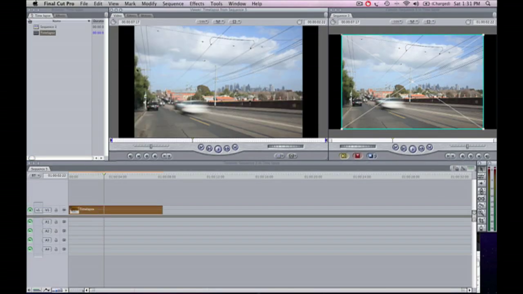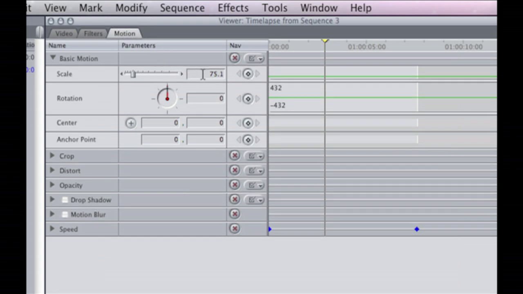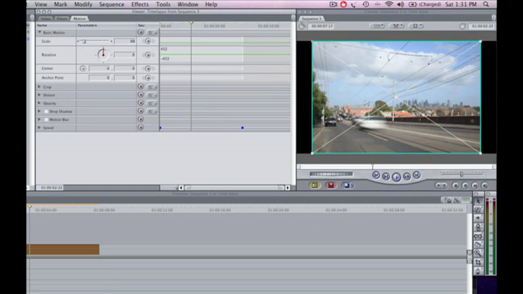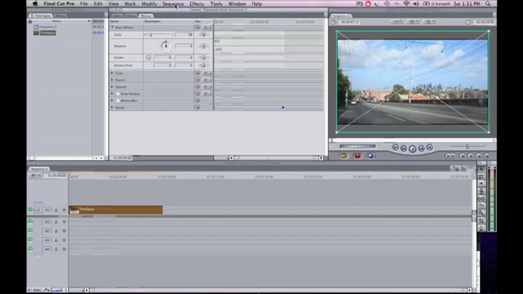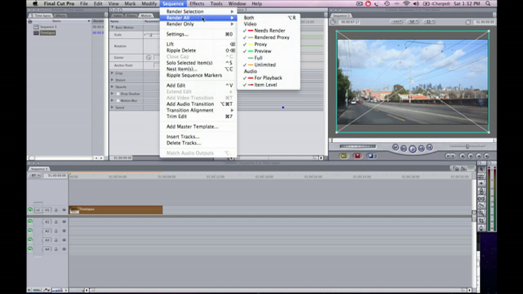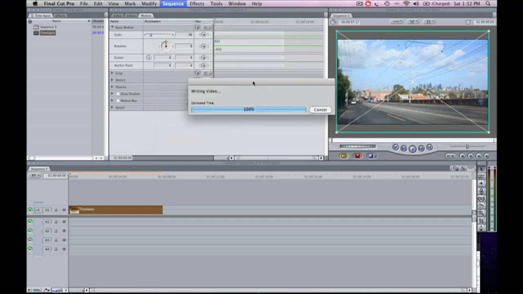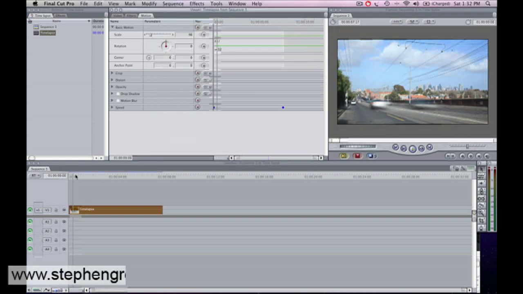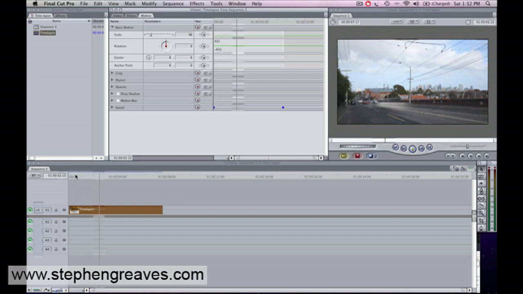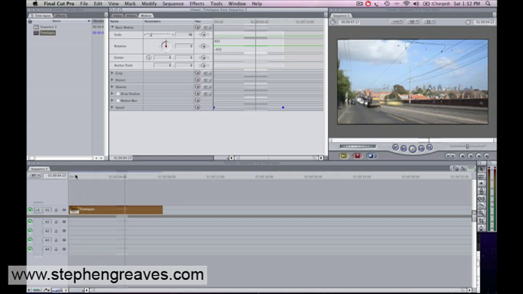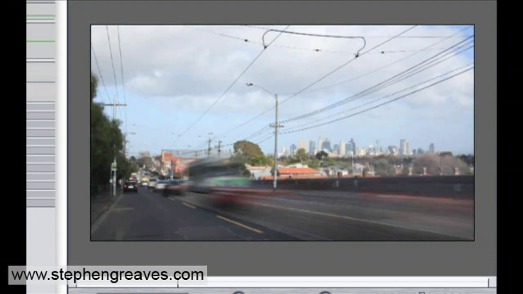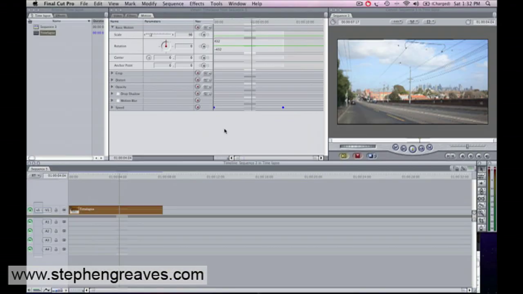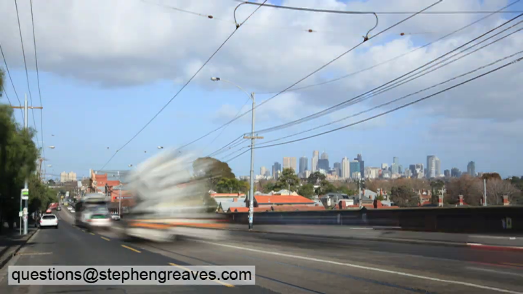Then if we double click, you'll notice that we're at 75%. So I think if we bring this up to 90%, it'll fill the frame nicely there. I'll just go fit to all so you can see. And now we'll just render it before we play it back. And there you go, that's how you would import your JPEGs through QuickTime Player 7 and make them into a movie.